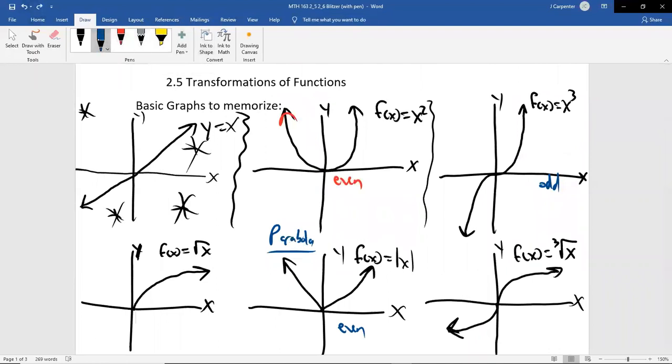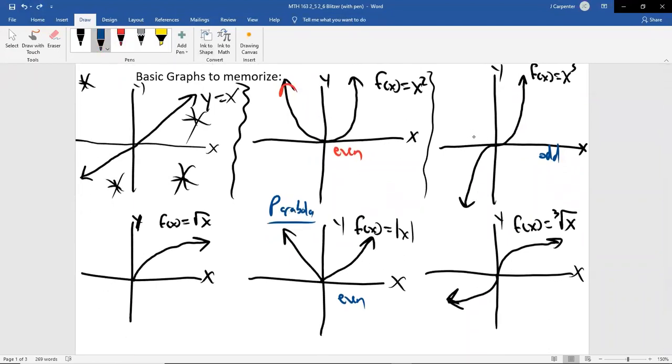Now, we said that the f of x equals x cubed was odd. If you think about it, if you reflect this twice across the y then the x, you will see that this is also odd. The square root of x is neither. It doesn't even have anything in a reflected zone, whether above or below. So it's kind of the odd function out. Not literally the odd function, the odd one out. The screwball, the weird one, whatever you want to say.